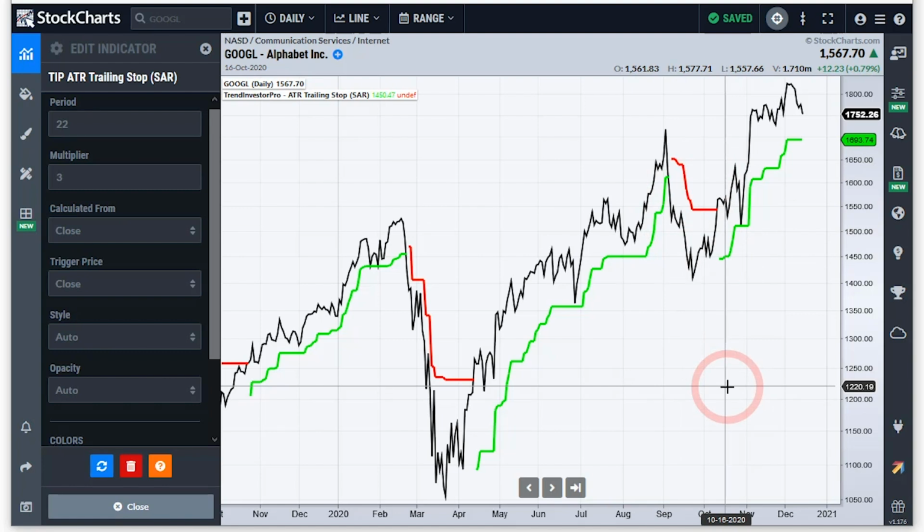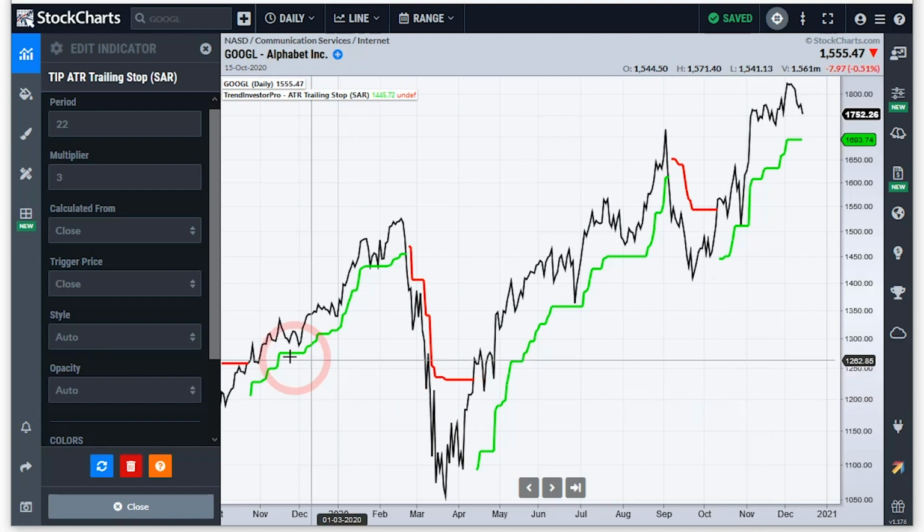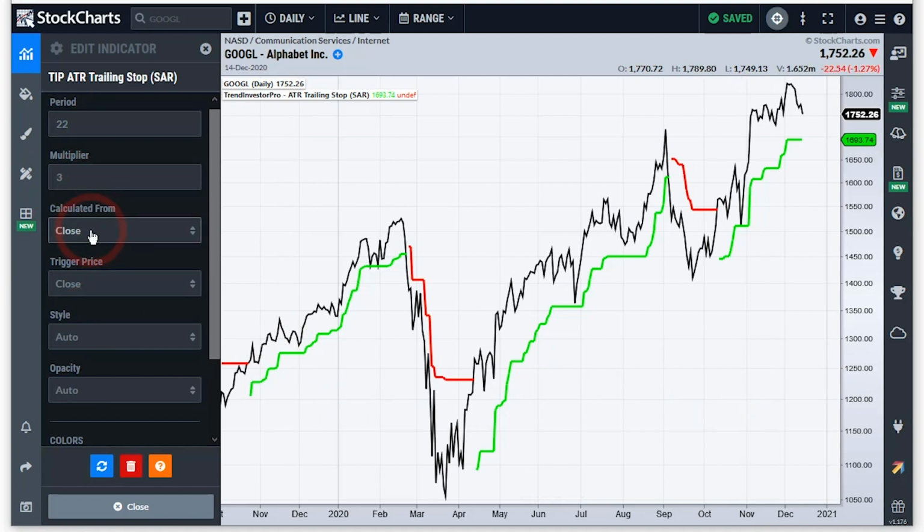Now, really things are a little bit more dynamic when you're taking individual positions, because one stop loss is not going to be exactly like the other one. A long stop loss might be different from a short stop loss. Volatility regimes change. Sometimes you need a tighter stop, sometimes you need a wider stop. But if you want to see how a fixed stop loss or stop and reverse would have worked over a longer period of time, this is over a year, then you can plot this ATR trailing stop SAR. And I would suggest you calculate it from the close and use the trigger price as the close to keep it uniform.